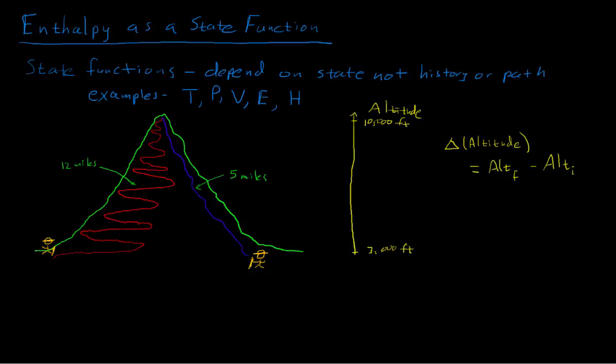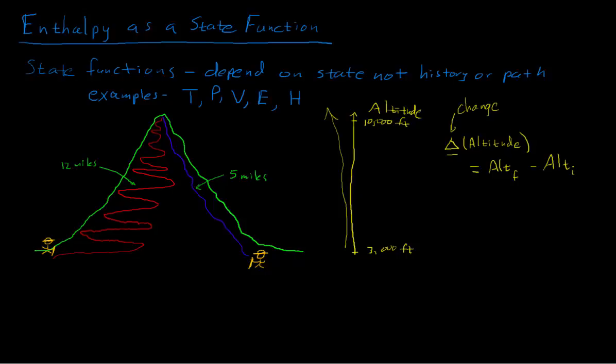If we think about the total change in altitude that both these hikers are going to experience as they climb from the bottom of the mountain to the top of the mountain, well, that's written over here. Here I've got altitude written out on this axis. So this is my altitude axis. And over here I'm looking at delta, which means change. Remember, delta in science is always representing a change. So this is the change, and what do I have in parentheses? Altitude.